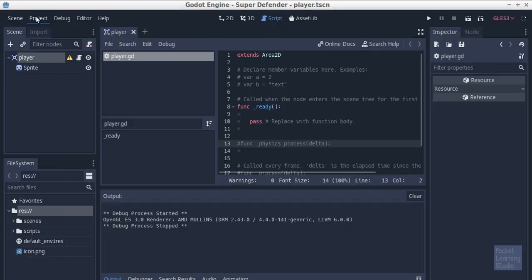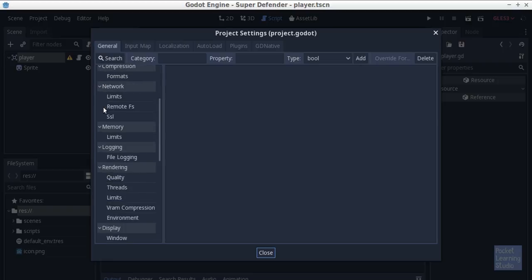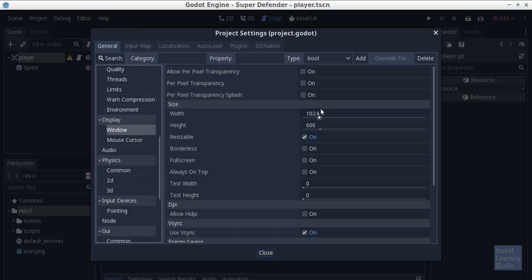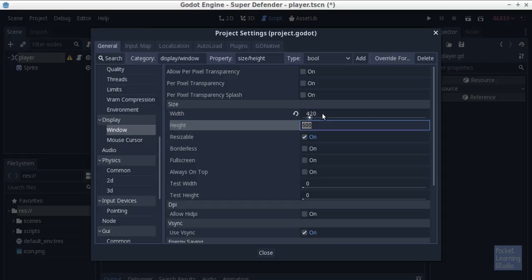We'll go to project settings, window maybe. Yes, okay. So let's say, I don't know, 420 by 640 maybe, and close.